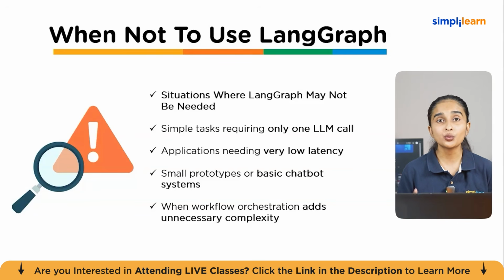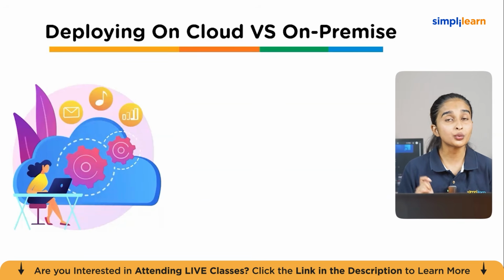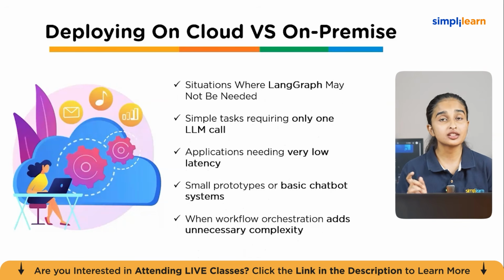So now that we have understood when not to use it, we shall move on to deployment considerations. We shall now move on to deployment, specifically cloud versus on-premise, which is an important decision in real projects. When teams think about deployment, they usually consider factors like control, cost, security, maintenance, and speed of setup. Cloud deployment often offers flexibility and easier scaling, while on-premise deployment offers more direct control and may suit environments with strict internal requirements. At the same time, the content here also reminds us of an important caution.